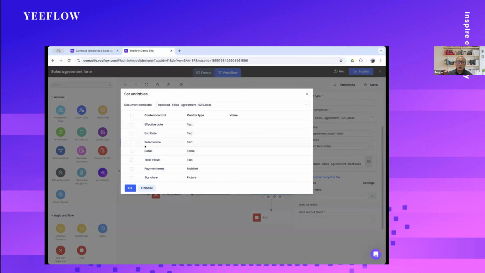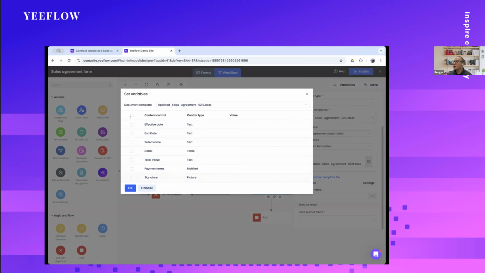This is the control which E just added with the name and the tag. You remember? That's from the Word template. The second one is the type. For example, we have 4 controls with plain text, one with rich text, and another one with the signature, which is a picture.